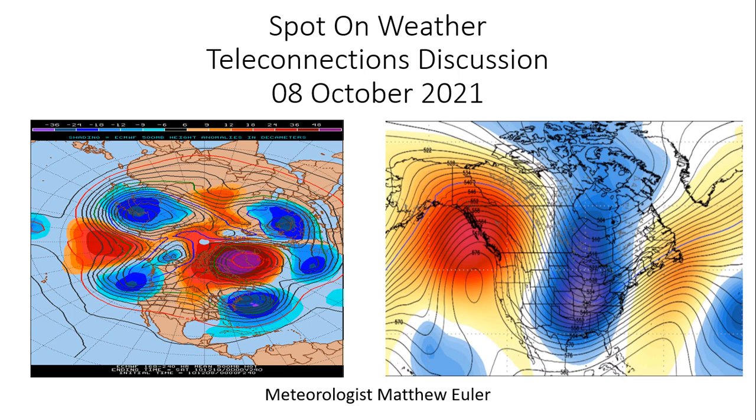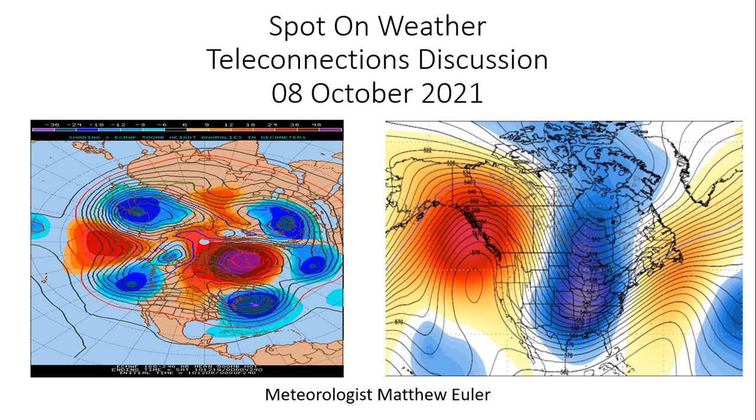You'll notice the blue shading that goes all the way from the top of that graphic on the right down into the lower 48, into the Midwestern U.S., down into the East Coast, the blue shading indicating those below normal heights once again, and the orangish shading the above normal heights. So in the case on the graphic on the right, we had a huge ridge over the northeastern Pacific into western Canada with a very highly amplified trough downstream into the Midwest and the eastern U.S. So we had a direct Arctic connection in this case on the graphic on the right.